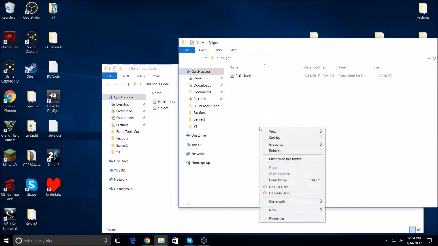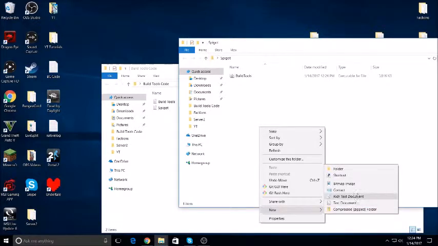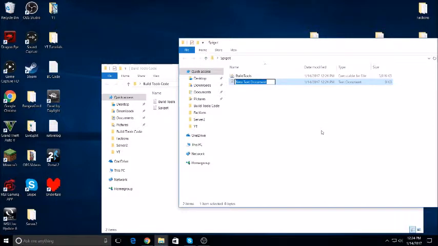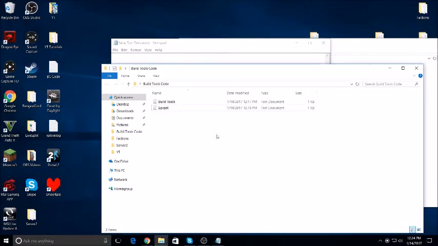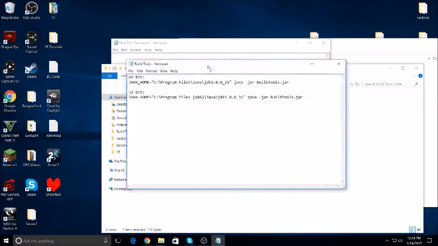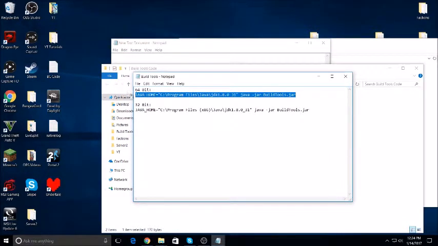You want to right click, new text document. Not rich text document. You want text document. And just don't even name it. So you want to double click on it. And then I have the codes here. So for a 64-bit system, you put in this code. For 32, you put in this code. Of course, if you don't know what that is, you're going to have to go back and try and find it. So mine's a 64-bit system, so I'm going to copy this one, which will be in the description below.